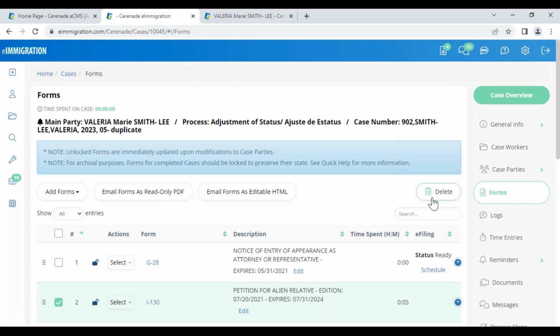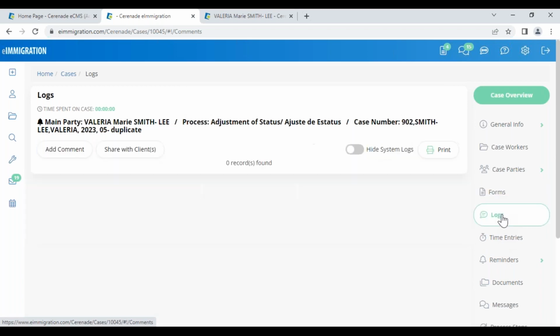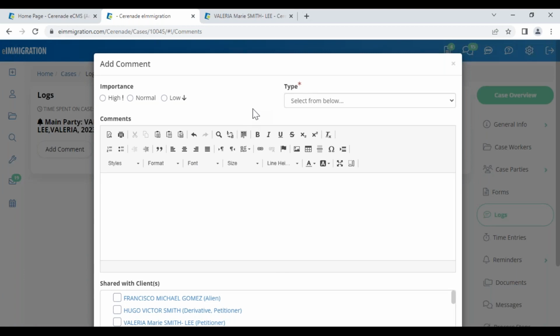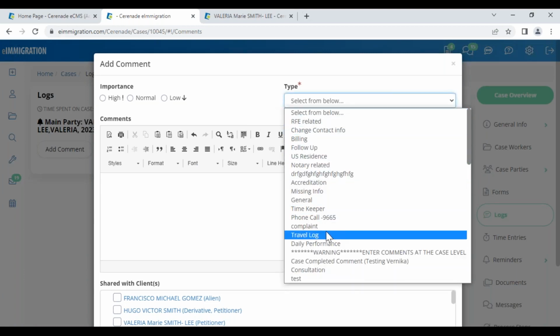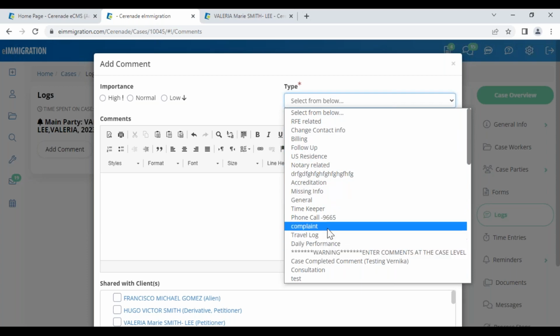Now you can also add comments or logs. These are the notes, and I always suggest that you customize these categories or types of notes.